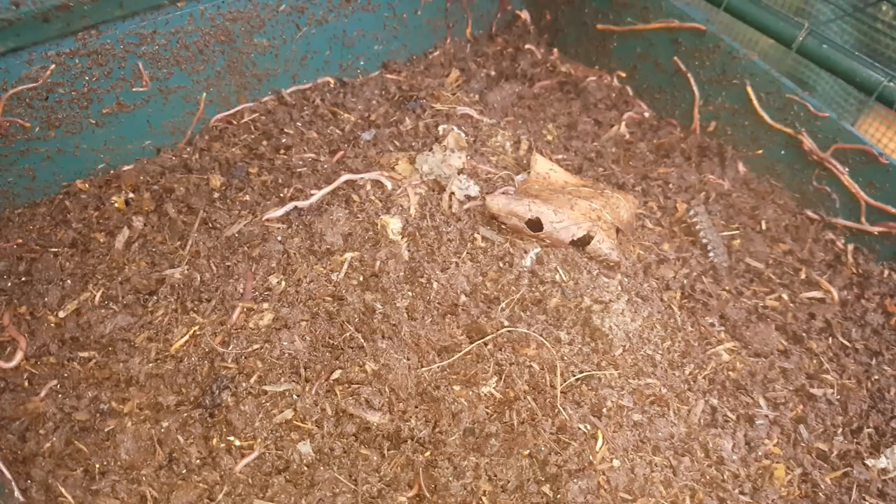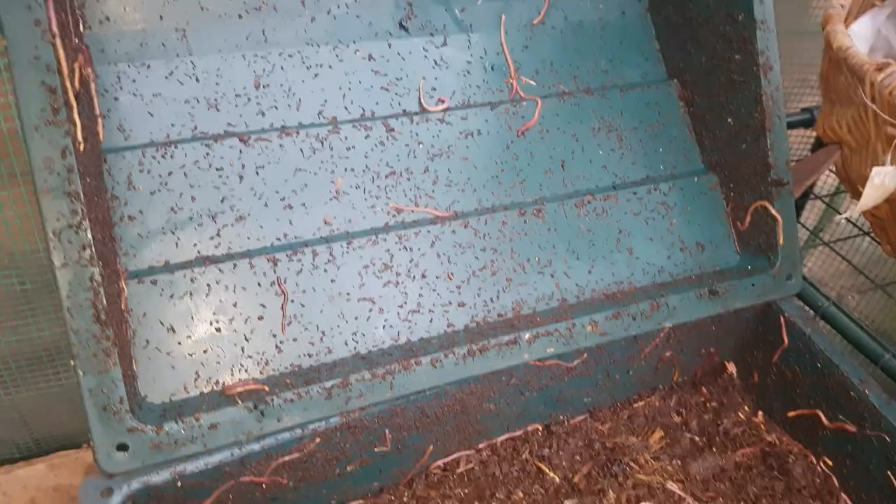There's a little head of worms — fresh escapees — under the cardboard we put down the other day, along with some fresh vermicompost. The cardboard is doing its job in keeping the escapees secure. There are a lot of worms on the roof and around the sides, which is possibly due to the rain hitting off the bin and the change in atmospheric pressure, which worms are very sensitive to.